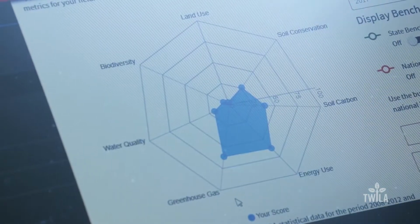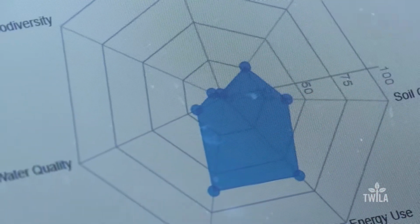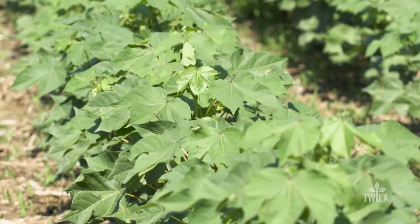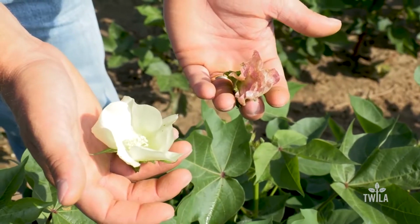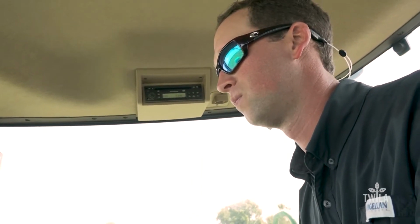All growers are being as sustainable as they can to stay in business. And with the U.S. Cotton Trust Protocol, this is just a way to measure it and a way to show it. This is a way to tell our story of things that we've been doing, my dad was already doing, and his dad before. The consumers want to know what we're doing to protect the environment. They're getting much more involved with the chain of every product that they're purchasing and making these decisions. Implementing these practices now, it's going to help our products sell. It's going to help cotton sell to more markets.